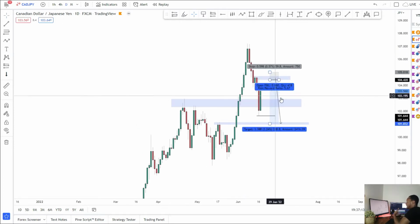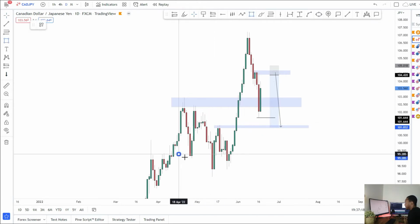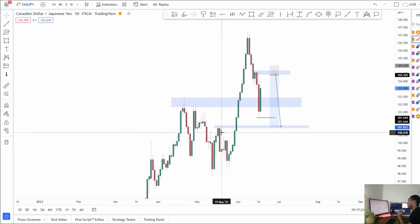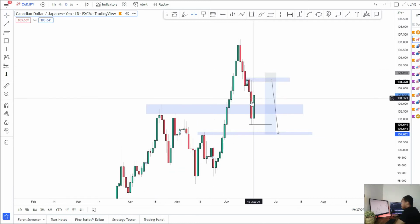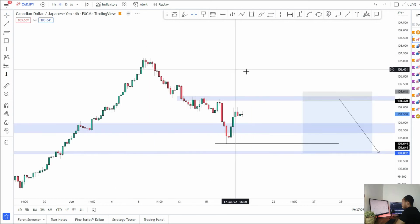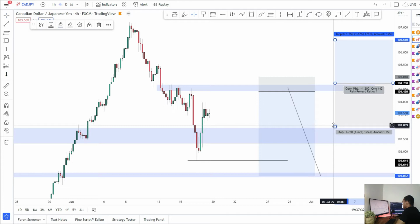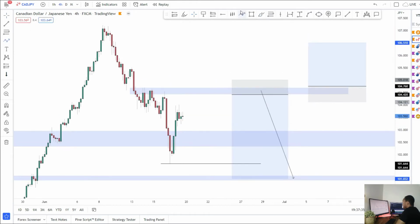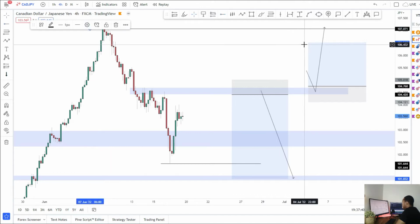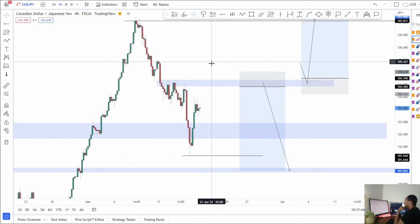So it's telling me that if we indeed hold 104,500, we most likely will retrace and probably come back into the support down here potentially. But for next week, we should look at 101 there. Of course, if I'm wrong, we'll break through this high and we'll come back to highs. In that case, break and retest above that will make the most sense. Back to highs, break and retest 104,500, and your targets at these highs here on the left. So either which way we can take advantage of both opportunities. So yeah, CAD JPY shorts from 105 to 101 for next week.